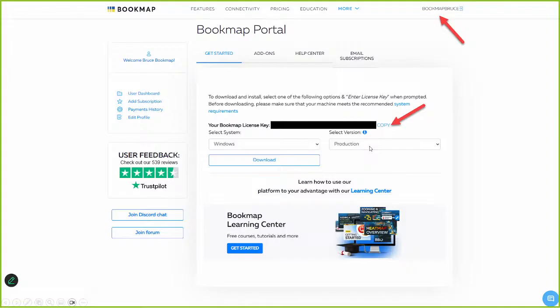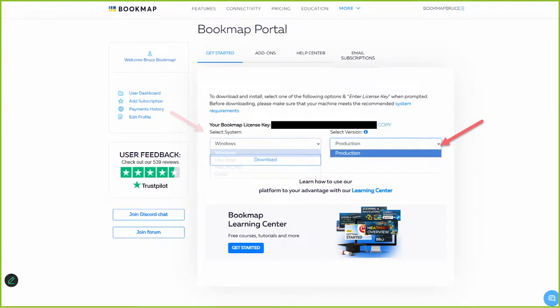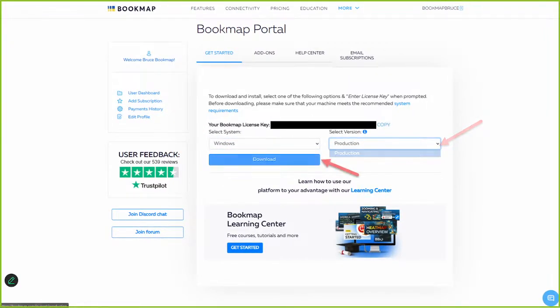Sometimes we'll have an alpha or beta. We'll have different programs in there that we're working on. Just select that production side of it. Next thing that we want to do is make sure that you are fully connected. Once you have your download going, make sure that you are completely set up. And when you click that download button, let me back up to it real quick.